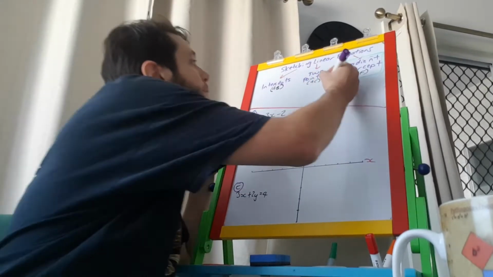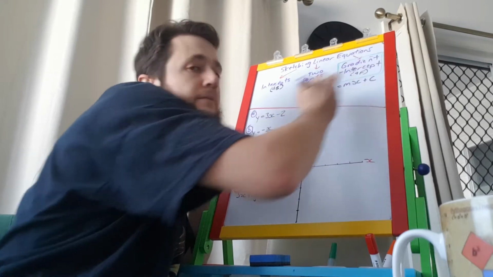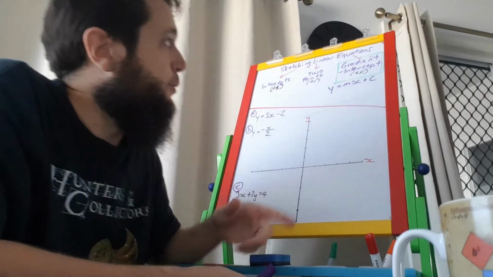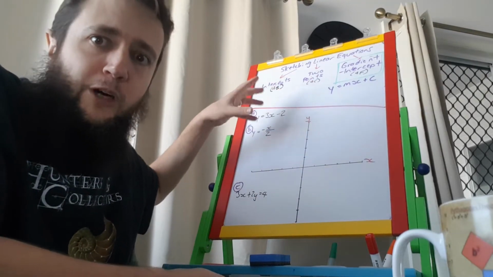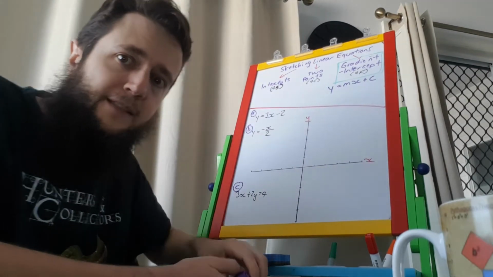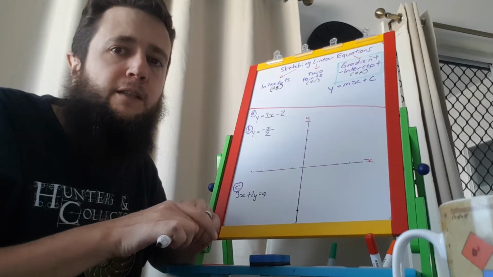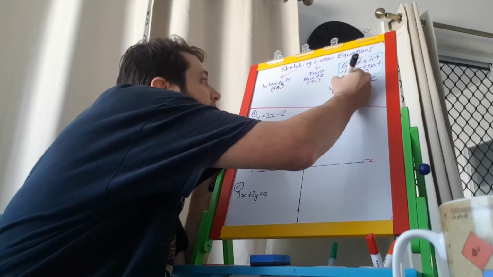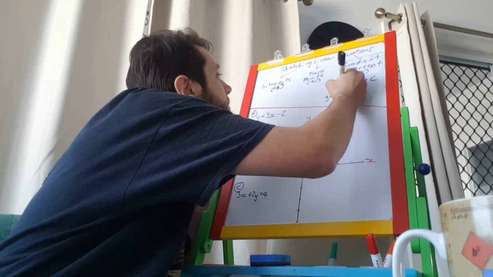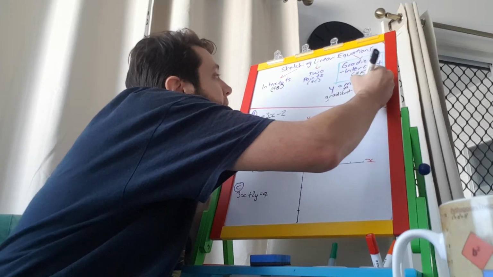So gradient intercept form was this thing, y equals mx plus c. Right, that's gradient intercept form of a linear equation. If you put different x values and you get different y values, and you can do lots of dots and you'll end up with a straight line. Look back over the recent videos if that's a little bit weird. What you need to remember, particularly for today, is m is the gradient and c is the y-intercept.